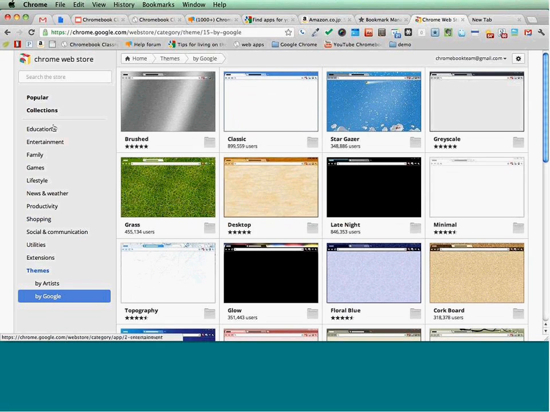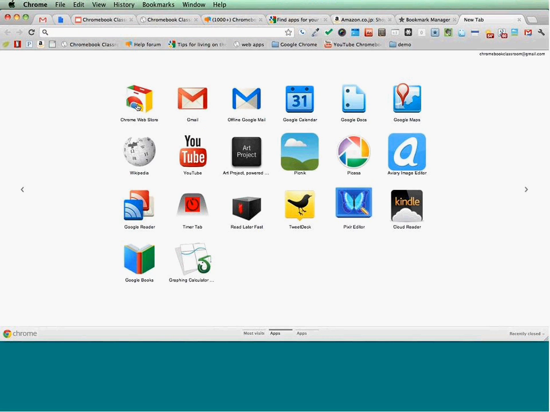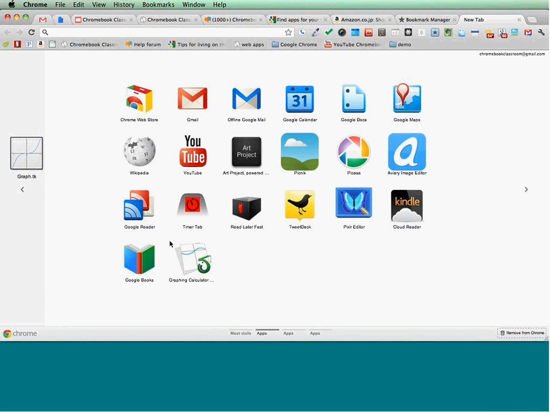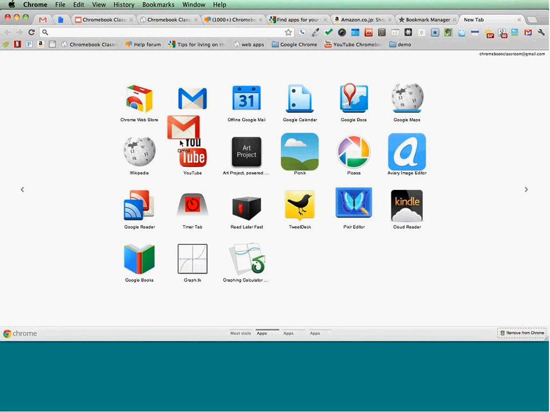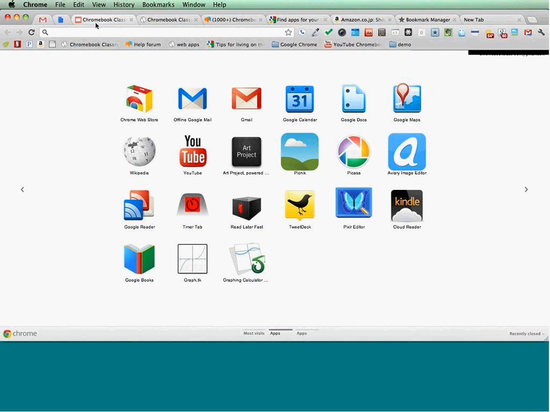And also the Chrome Web Store breaks down into all these different areas. And again, you can access the Chrome Store from that new tab page, and it'll always show up in your apps right here. And you can install those different apps as well. If I want, I can actually click this and move over to my previous page and move it around. So one nice thing about your new tab page is that you can move the things around wherever you want to go, just like you can move things on your bookmark bar with that drag and drop. It's pretty intuitive once you just click and hold it and drag it wherever you want to go.